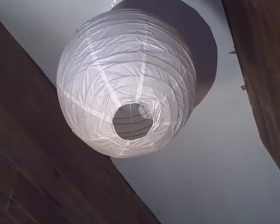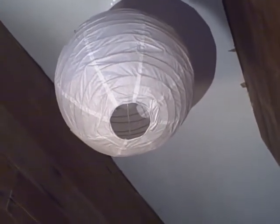So maybe not such a good artist, but maybe a reasonably good prophet. Now, this place is also haunted by the ghost of a Pier 1 shopping trip. This is the kind of lantern that you really only saw back in the 70s and late 60s. The people wanted to smoke a little pot and spend their money on decor, not drugs. They would go to Pier 1 and buy something like this. So now we're upstairs. This is the window that's busted open that I'm going to have to fix.